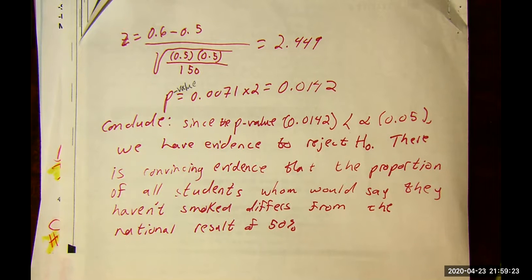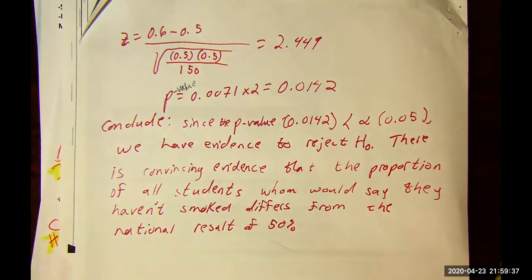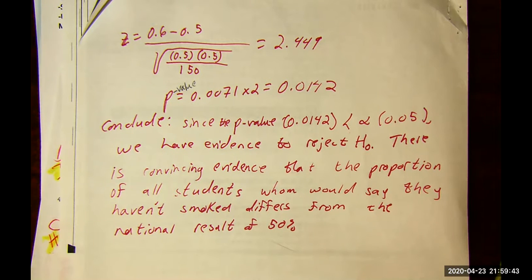I didn't see on that Unit 8 test, no one had any writing that precise. If you don't have a conclusion, I took 7 points away from no conclusion. This stuff definitely matters, because there comes a time this calculation stuff is easy. Remember, stats is a combination of math and humanities. You need to write things out clearly and using the proper wording. You have evidence to reject, or you fail to provide evidence to reject.